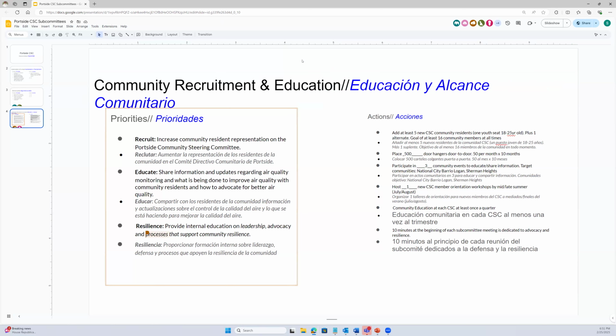Second, of course, educate these new members and current members, providing and sharing information and updates in regards to air quality monitoring and the improvements of such quality. And also, one big focus, and I think it's a very powerful word, is having resilience. And to do that is to maintain our current members as educated and empowered as possible.